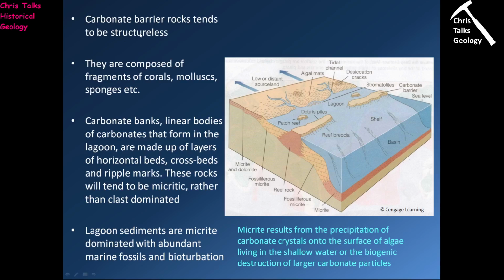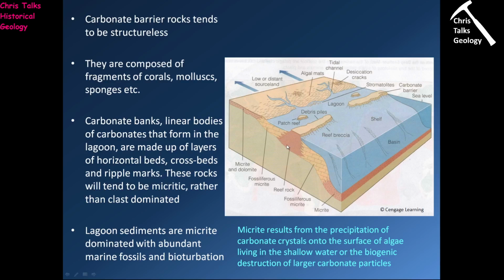So carbonate barriers tend to be structureless because most of them are reefs, and a reef, well, is quite a straightforward thing. A reef is literally just a pile of bits of dead coral. So all the shells from the coral organisms, when they die, the organic portion rots away, but the shell gets left behind, and over time, as more and more coral grows, you get more and more bits of shell accumulating. And so most reefs are just literally a pile of bits of coral. And obviously that means there isn't really going to be any structure.